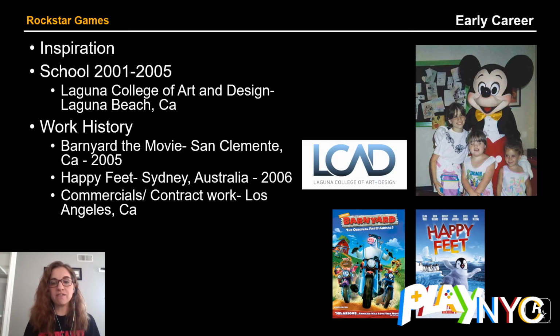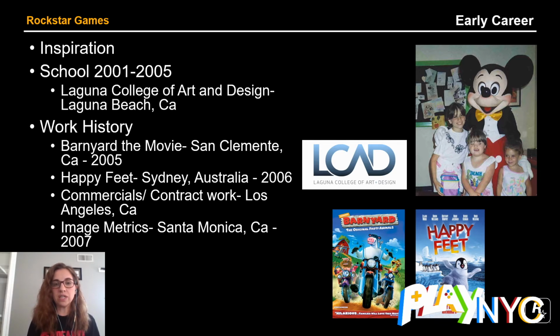And then after a bit of a break and some travel, I got a job at a company called Image Metrics, who specialized in facial animation. They worked with lots of different studios on movies, commercials, and games. However, one of their largest clients was Rockstar Games. And this is where I got my real introduction to Rockstar. And this is also where I met my husband, Matt.